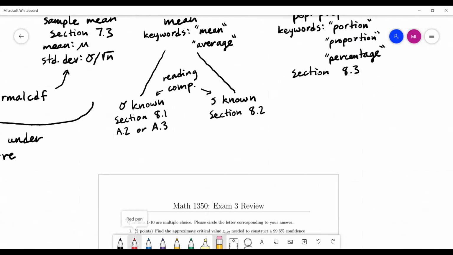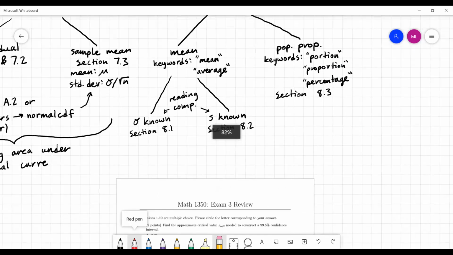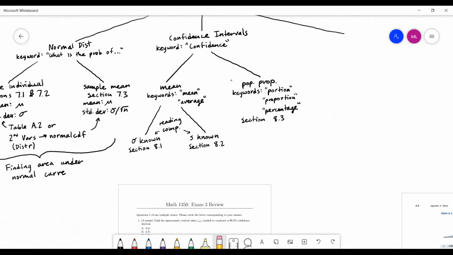Why can I use both tables? This is something that people often mix up: on these problems, when do we use a normal distribution and when do we use a t-distribution? So let me make that totally clear as well. If we know sigma, that means we're dealing with a normal distribution. But if we know S, the sample standard deviation instead, then we have to use a t-distribution. And that precludes us from using table A2.